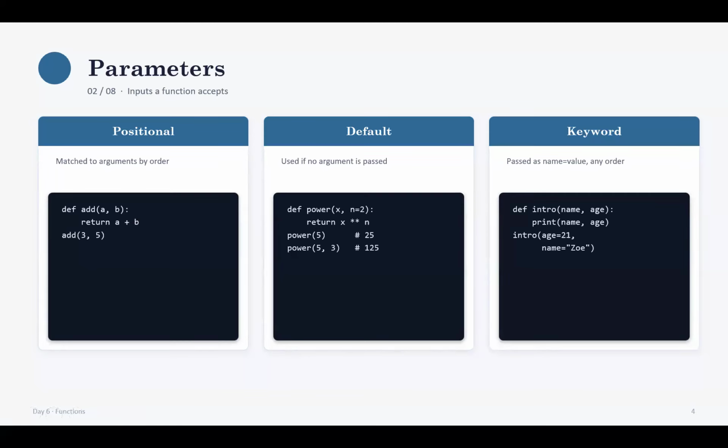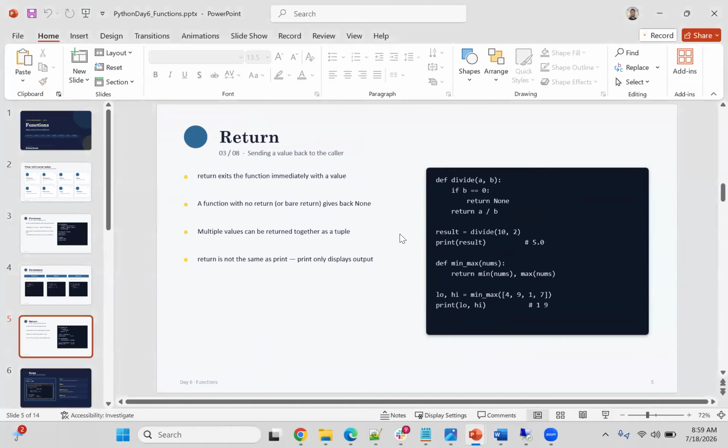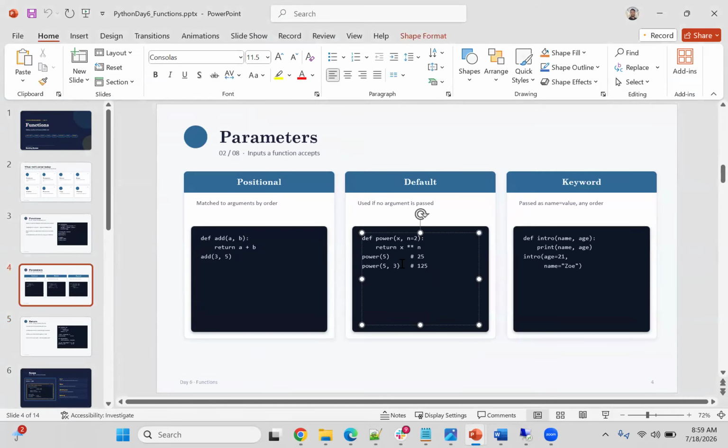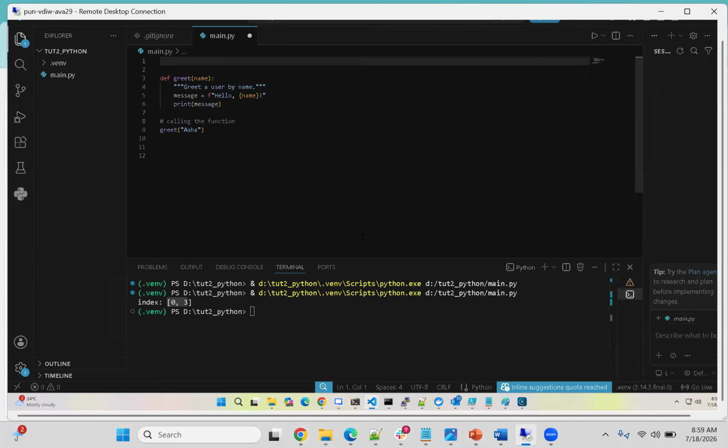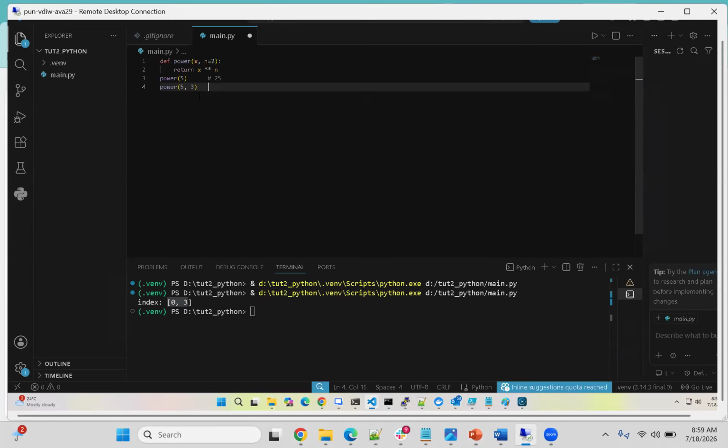When we go for the default one, where no argument is required, you basically define the value of that one. So even if we are not passing the value of n, by default it will take the value of n, whatever is defined over there.